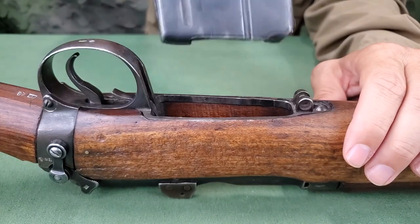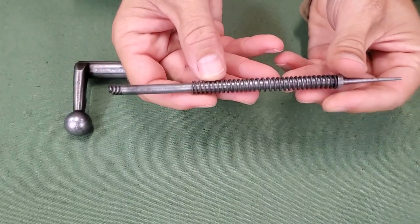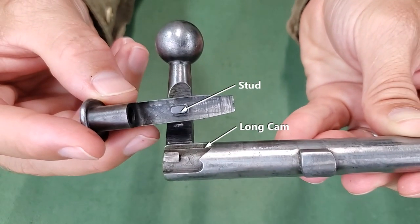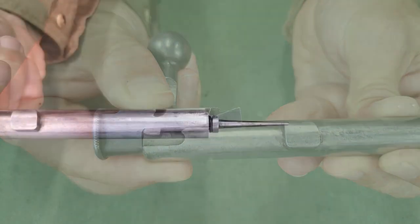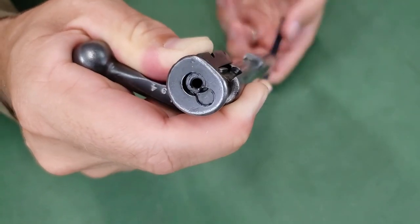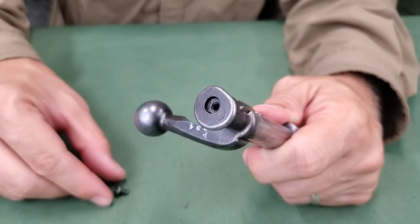Replace the magazine. To reassemble the bolt, replace the mainspring on the striker. Threaded end first, replace the mainspring and striker in the bolt. Then place the cocking piece in position on the bolt, ensuring that the stud is in the long cam. Using the bolt tool, screw home the striker until the end is flush with the rear end of the cocking piece. And the keeper screw recess is in the correct position.